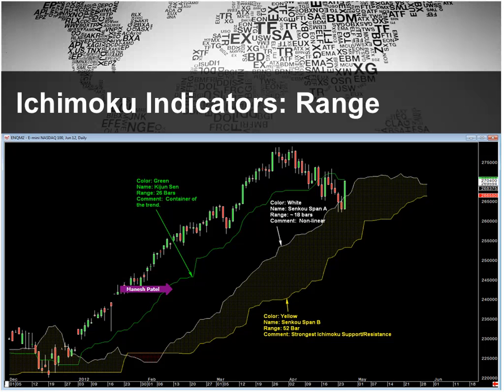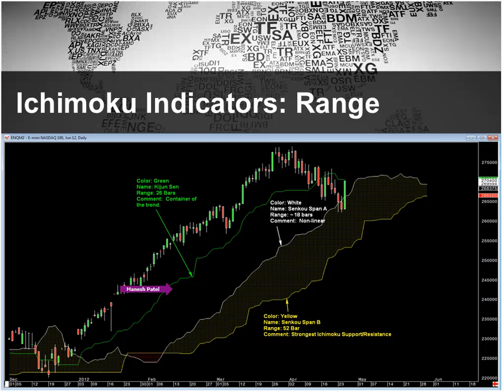If you're betting on the instrument going down, you'll use the green line plus a couple points as your stop. Basically this green line is the container of the trend. That's very, very critical because this is what we're going to use for our money management. This is what we use for our risk to reward ratio calculations, everything. So this is one of the 5 indicators on Ichimoku that's available.